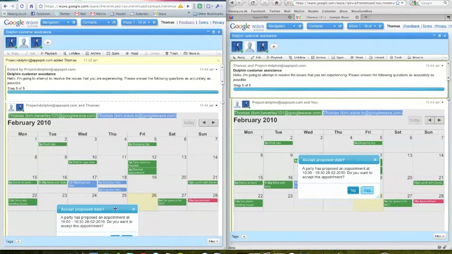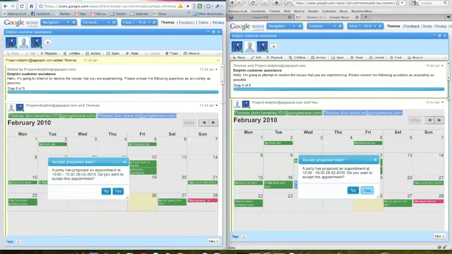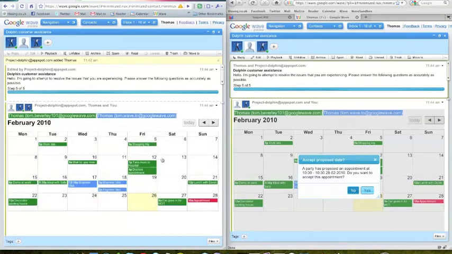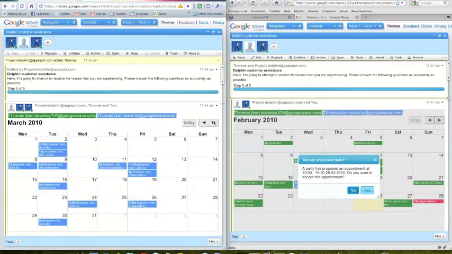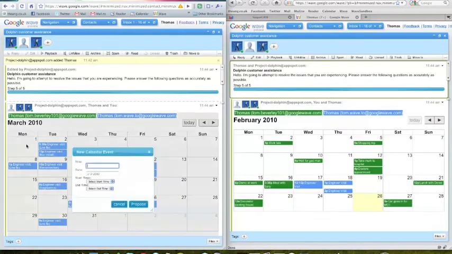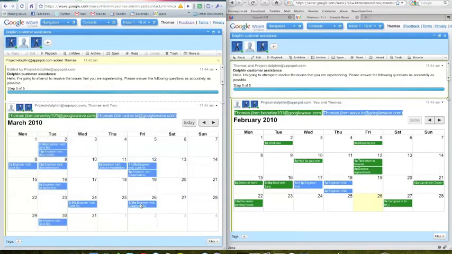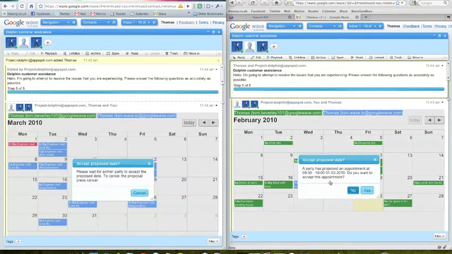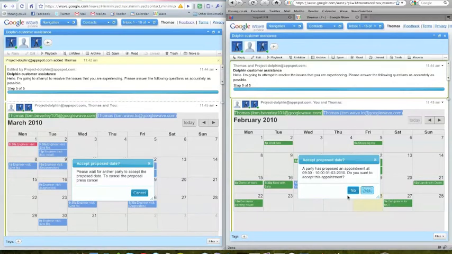What this does is check for the first available date, which in this case is the 28th of February, and it proposes the appointment. So we can either accept it or reject it. In this instance, no, I'm not in on Sunday, so let's find a different date. We could select Monday, for example. We could select the time and propose it. Now what happens here is support will be informed of this and asked if they want to accept this date. And if they press yes, then the appointment is created.